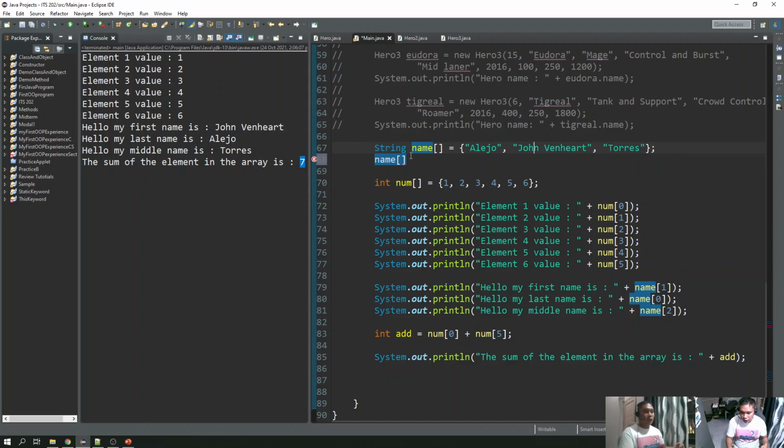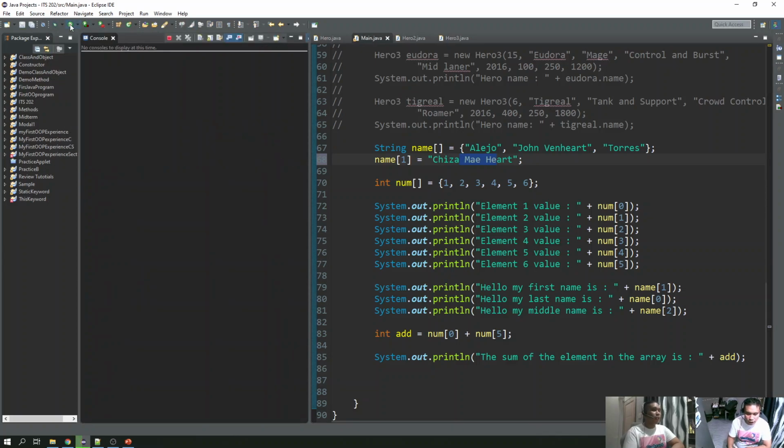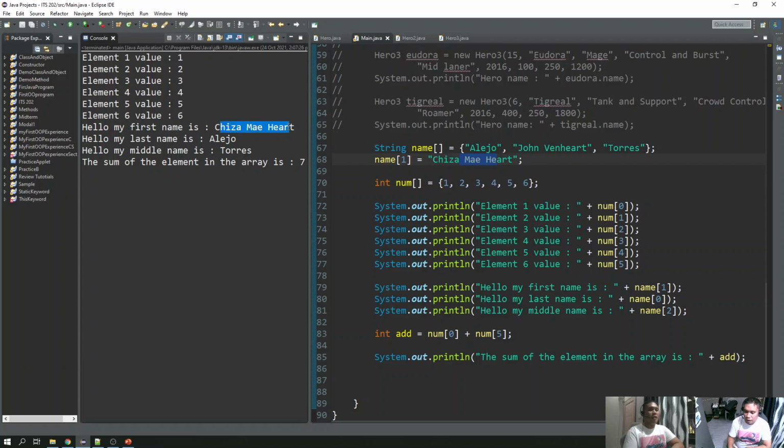The key for that one is 1, and set a new value for it, for example, Chesa May Heart. So when we run it, instead of John Vanhart, you have another value, Chesa May Heart.